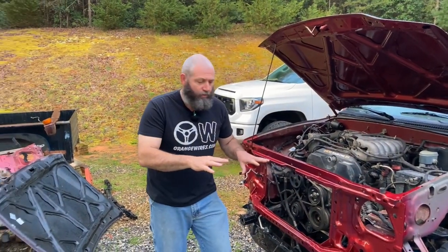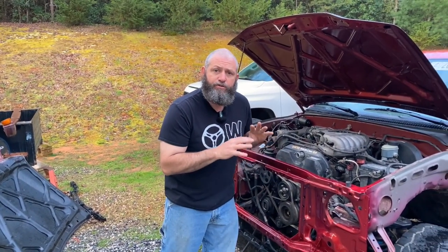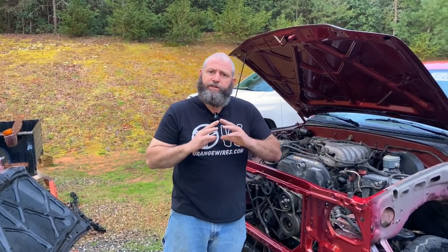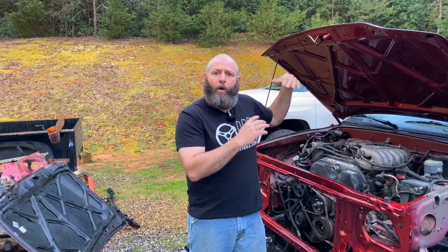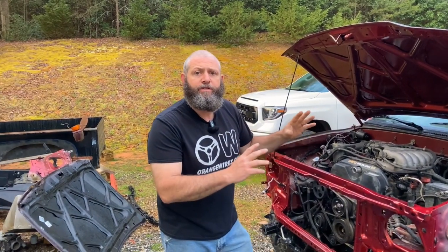I'm really pretty happy with the way that this radiator support turned out. It looks really, really good. The underside of the hood turned out really good. So why don't we just keep moving forward? So let's go ahead and get the outside of this hood all wet sanded down and see how it matches, because this paint job is going to look really good on this 2004. Can't wait to start putting it back together. So why don't we stop talking, start sanding this hood, get some paint on it, and see what it looks like.